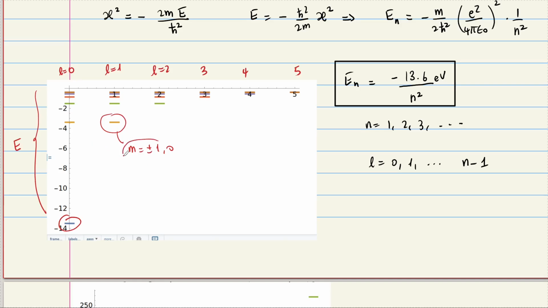But this degeneracy is expected. This is coming from rotational symmetry. But this degeneracy is not coming from rotational symmetry. There is a story about this. I think you can read your book. Some people call it hidden symmetry, or sometimes people call this accidental degeneracy to make it sound nicer. But the story is there's an additional conservation in the Coulomb potential. This is special to the Coulomb potential.